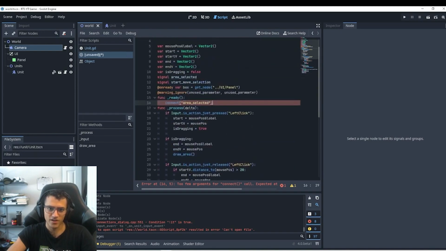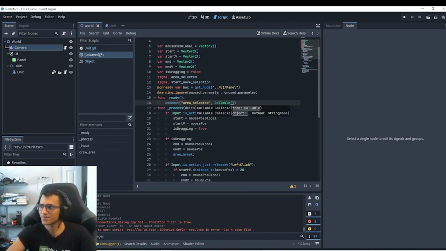And then we're going to pass through something called callable. I don't know if this is new, but that's how I figured it out. And then in this, we're going to pass through two things: the node we want to connect the signal to, and then the signal that we're calling. If you don't know what a signal is, I'll explain it in a second.